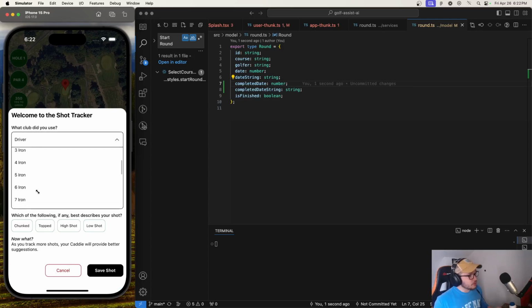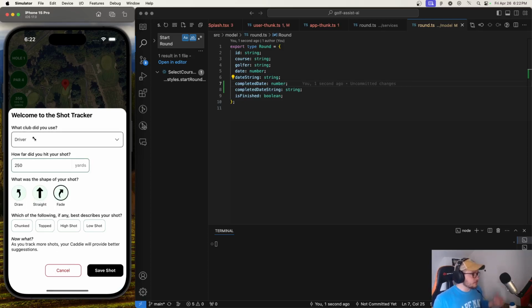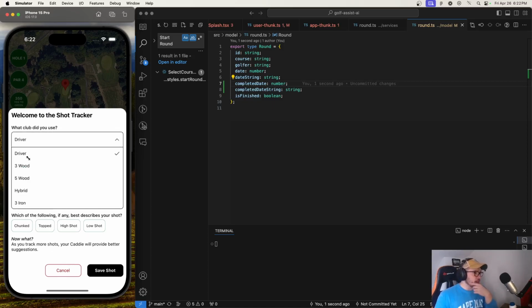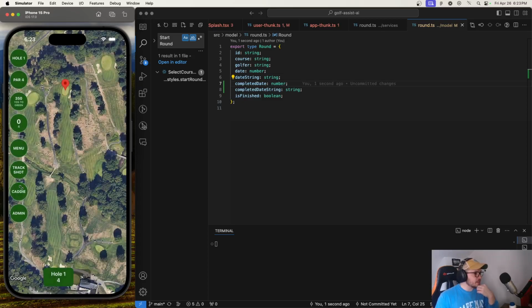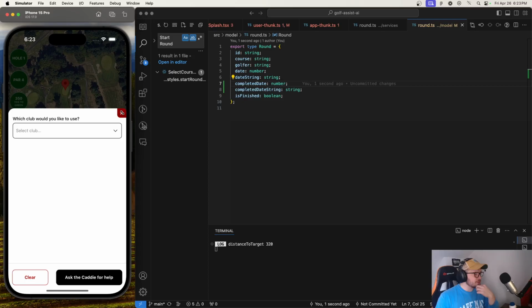I can do the same for various different clubs. I was going to get into something I noticed the other day as I was actually using it, but we can refrain from that. I did a bunch on driver, a bunch on hybrid, a ton on 6, 7, 8, 9. I did a bunch on my 52. I think pitching wedge I did 1. I don't have any of these other ones. I don't think I did anything for the sand. I did miss the caddy feature, which we'll dig into later on.